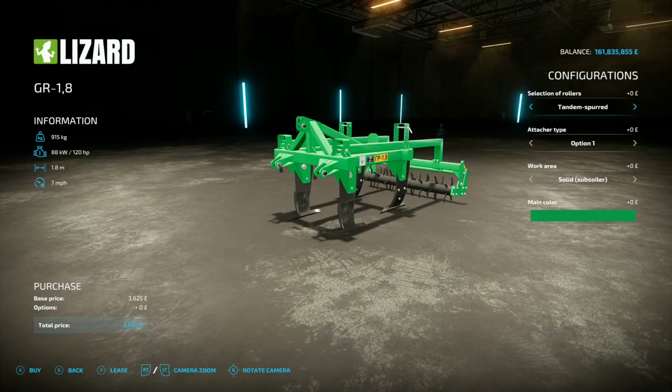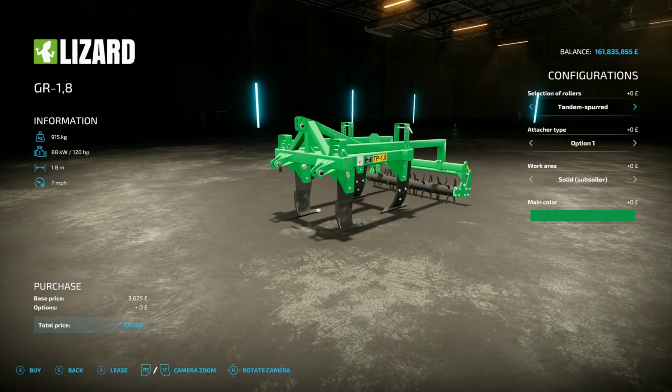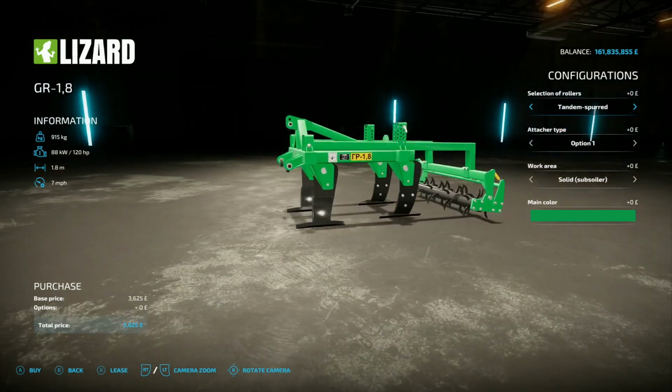Right, next up is the Lizard Subsoilers GR. This is by FSUA Modding Team. 26.25 megabyte on the download. And as you can imagine, you're going to find it under the subsoiler category. So first up, we've got the GR18. It's going to require 120 horsepower from your tractor, 1.8 meter working width, 7 mile an hour working speed, 3,625 to buy. You've got the option of tandem spurred, support, or tandem spurred. Now go with that tandem. That looks ace, I must admit.